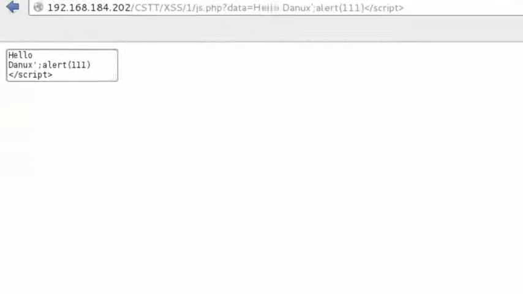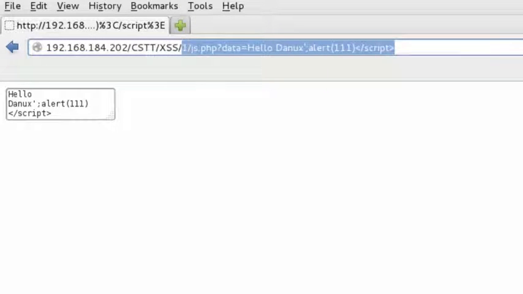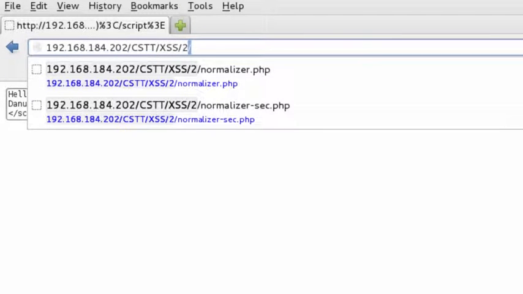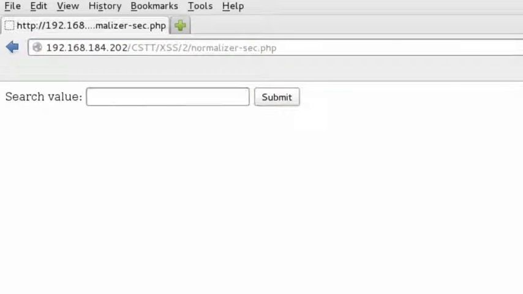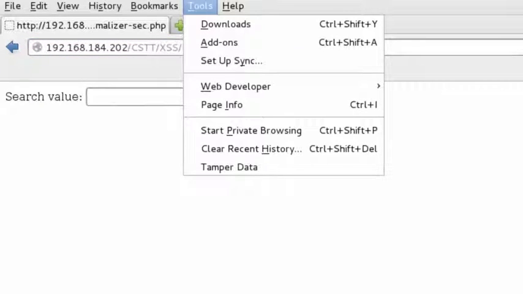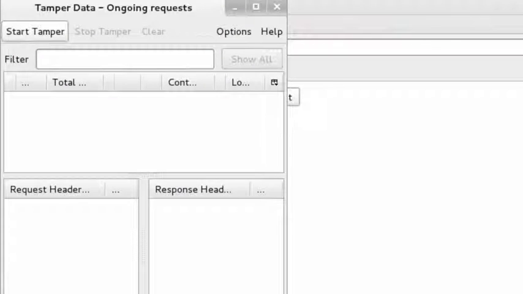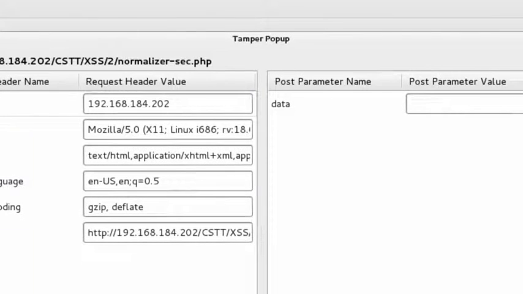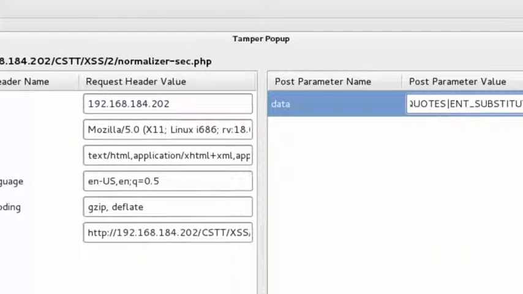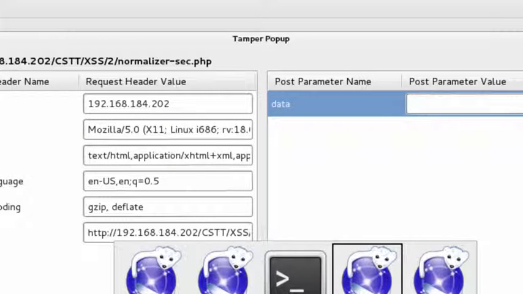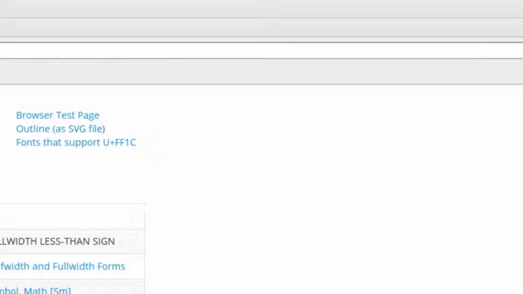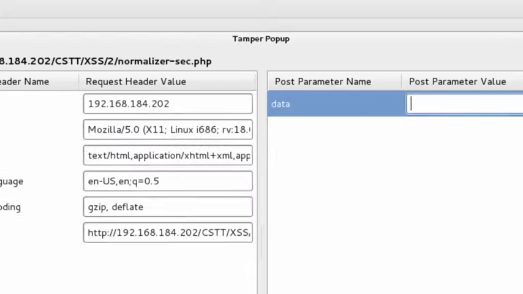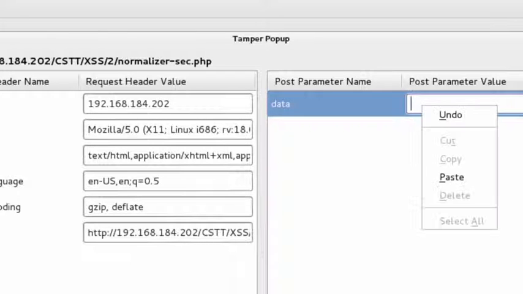Again, we can validate that this is working fine. So we go to the page, and let's open our tamper data again. We click submit and tamper to intercept it. Let me grab the content again. I'm just going to quickly test that this is not working anymore.